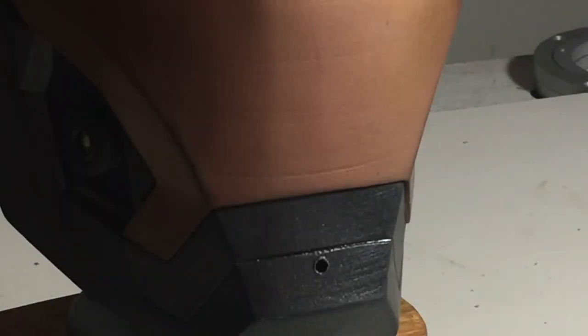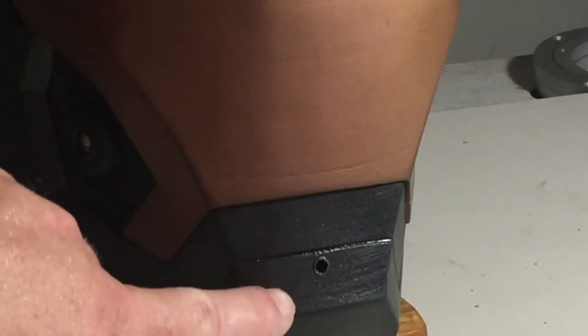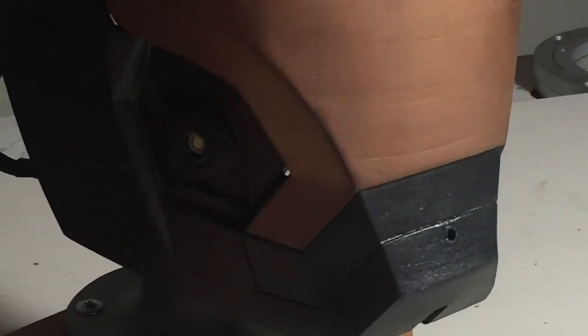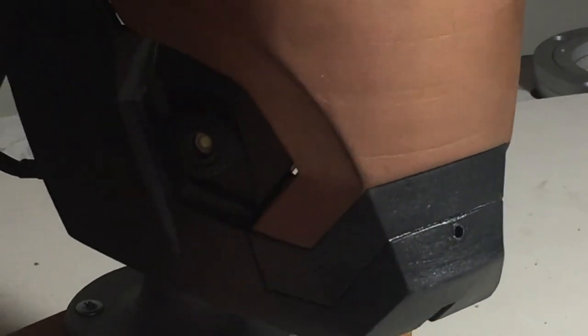Right, let's zoom in here quickly again to talk about the placement of the Raspberry Pi NoIR camera. So that is embedded here in the jaw piece. And it is at an angle such that it sees pretty much what you're looking at through the eyes.